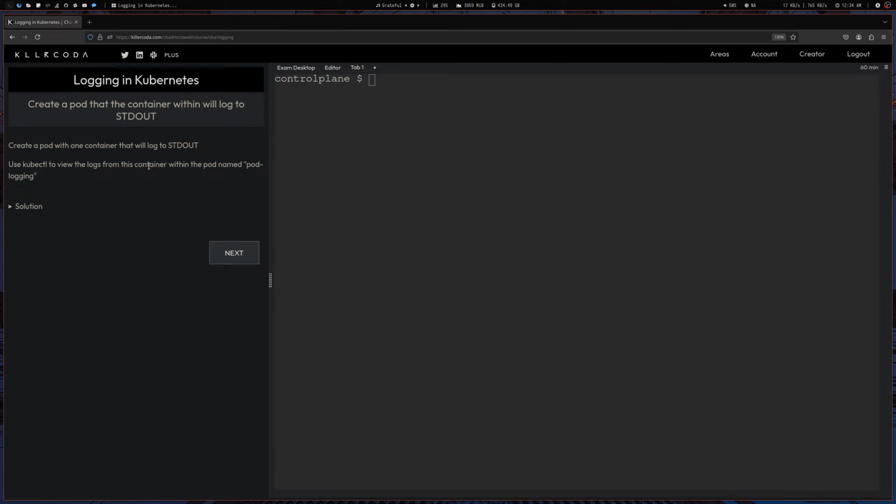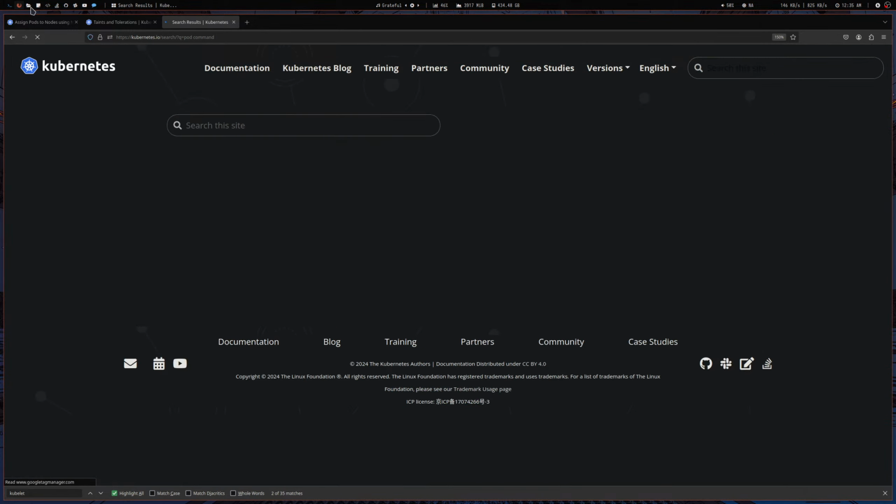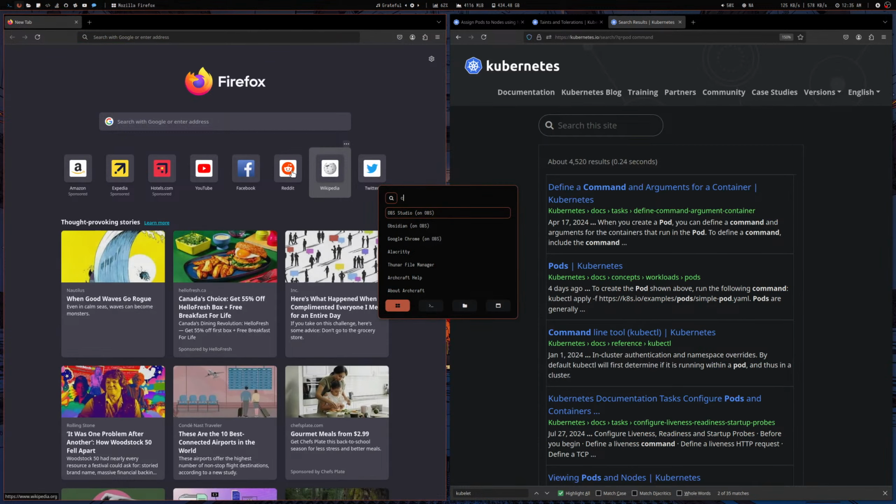How do you log to the standard output? Within the pod named pod logging. Okay, yeah, we can just make it run a command like date.